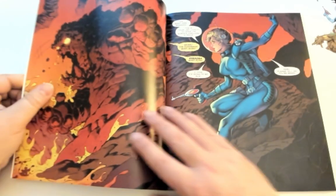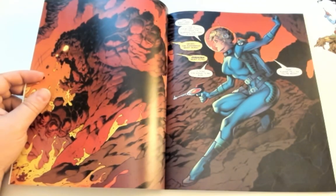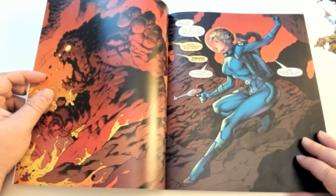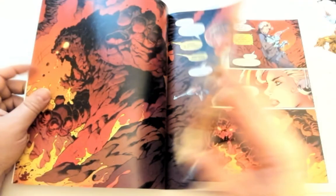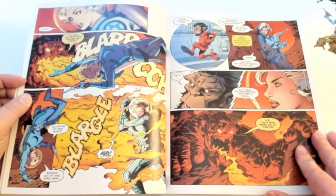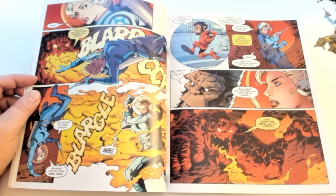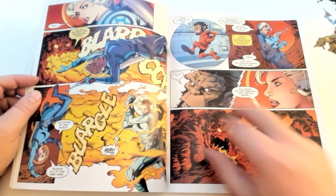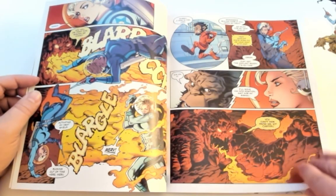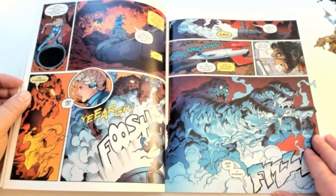But what I really like about the book, beyond the pretty pictures and the great coloring and all that, is that it is also genuinely funny. It is a sci-fi comedy with a definite emphasis on the comedy more than on the sci-fi elements. And it is funny. We got Merv, the Astro Chimp, running, he's got toilet paper stuck to his foot. So you get some kind of slapsticky stuff in it. You get some great banter between the characters.